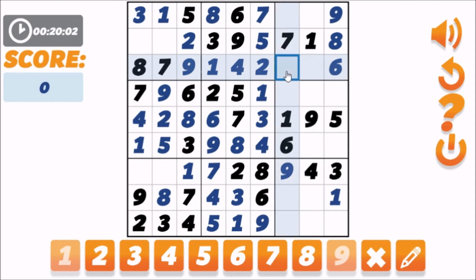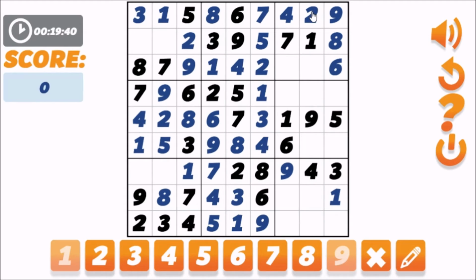3 has to be down here. Yeah, that has to be the 3 and the 5, doesn't it? Which means that's got to be the 2 and the 6. No, I've got the 6. The 2 and the 4. Yeah, the 2 and the 4. Yeah, so the 4 has to go there because of that. So that has to be the 2. There you go. Got another row done.